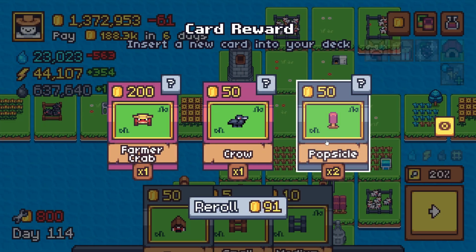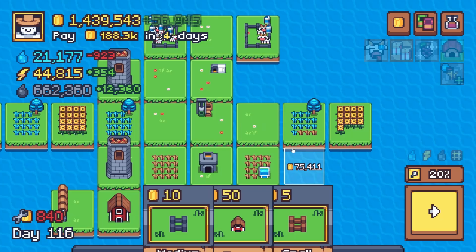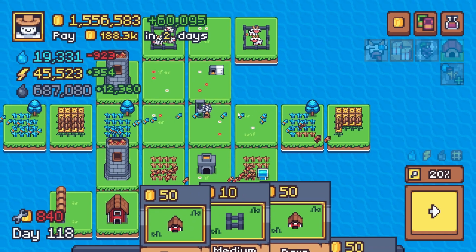Let's roll again. Popsicle, sure. We'll take it. It's useful. It works. It fits. Got a spot for it. And here we go with the barn again. I'm just getting trolled here, my friends. So let's grab it. Let's grab the barn. Sure.